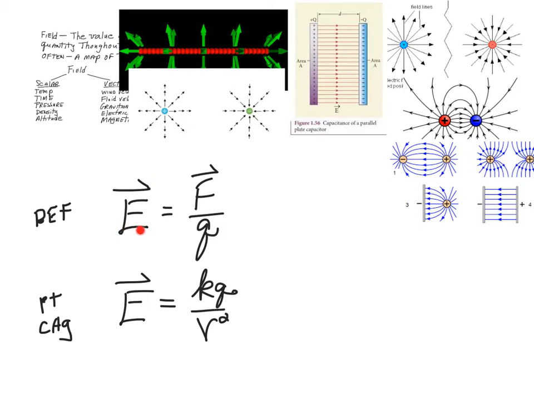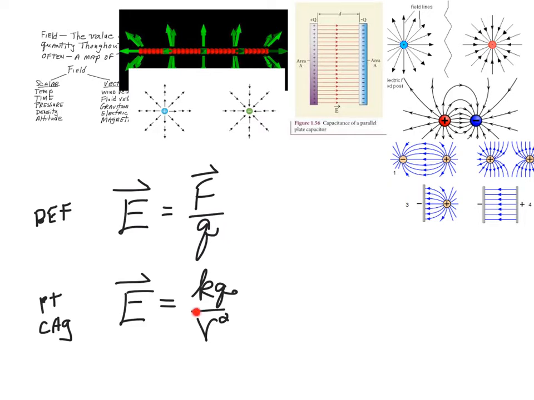And so the electric field in any situation will be the same for anyone that measures it, no matter what they use for a test charge. On the other hand, only if you have a point charge, the electric field can be calculated by using this equation. So let me give you a couple examples.